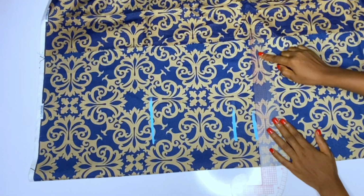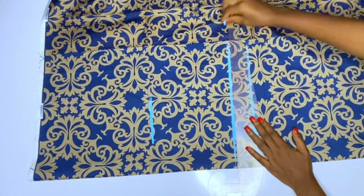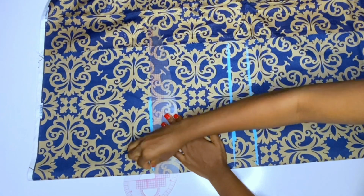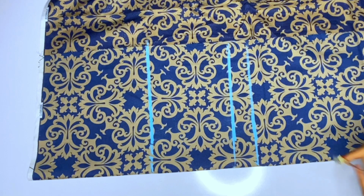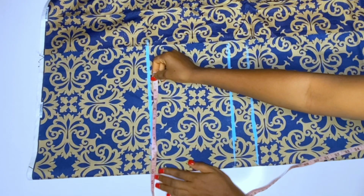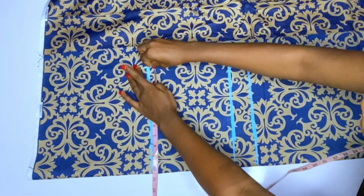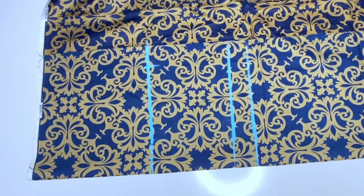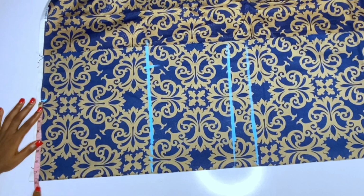So after marking the lines, if your waist is like 30, you should make it 33 or 34. If your hip is 40, you should make it 44 or 43. The dress should be bigger than your normal size. Now I am taking my hip measurement divided by 4 plus extra 2 inches for ease. Then I'll repeat the same thing at the waistline.